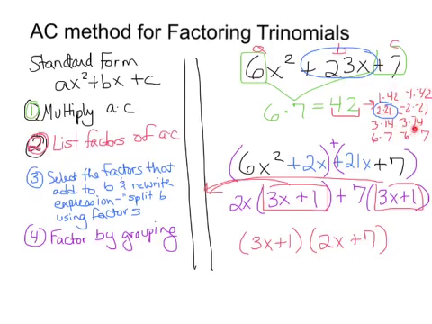Just be careful with sign. Watch your pluses and your minuses. That's the most common mistake here. And what you'll begin to notice is that as you work on this, you'll say, oh, well, plus 23x, well, it can't be the 1 times 42. They're too far apart. And the 6 and 7 are too close. Okay, so let's narrow this down a little bit more.